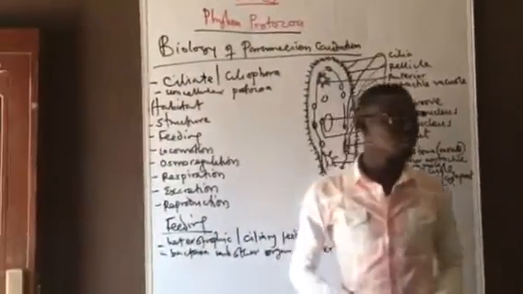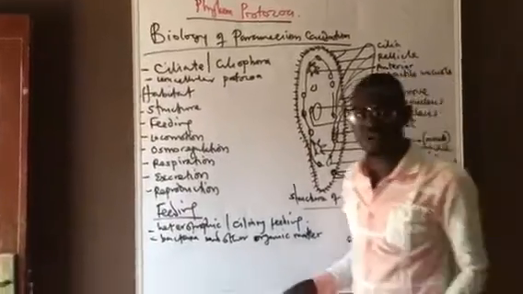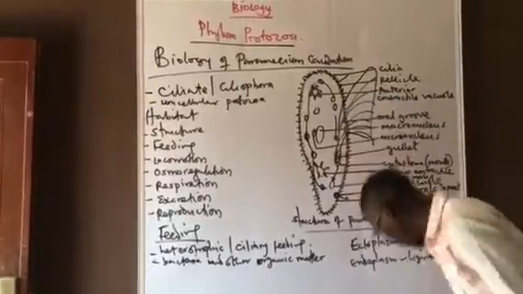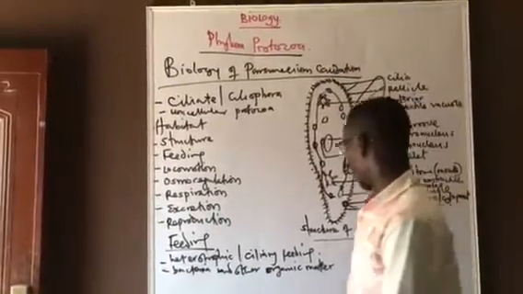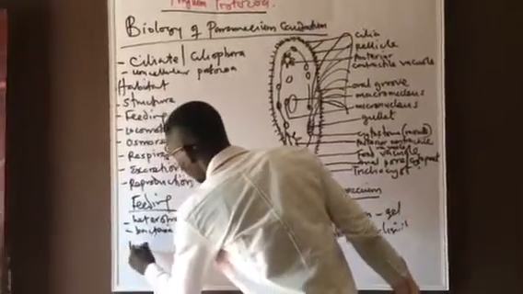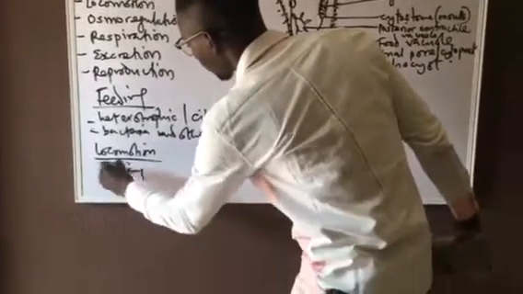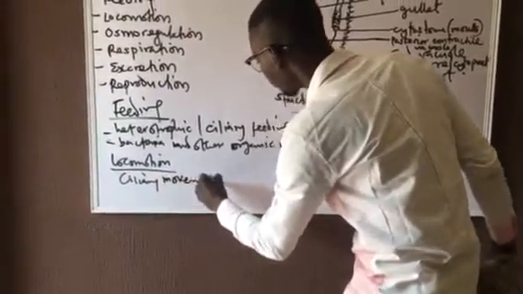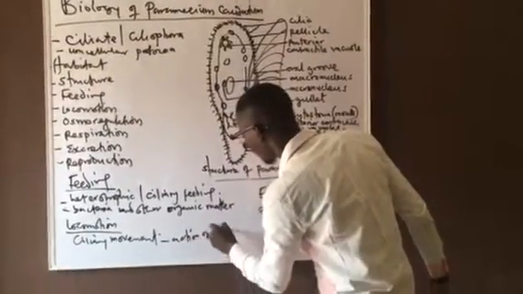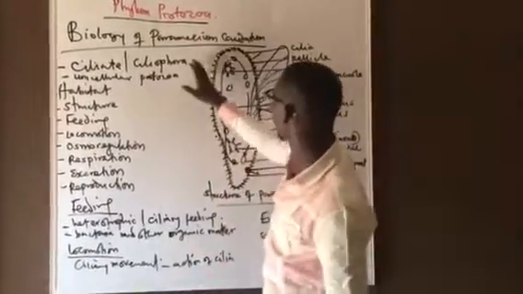When we talk about Paramecium, they also carry out movements. They can move from one place to another. And this movement is called ciliary movement. Locomotion: we said they carry out ciliary movement. So this is done by the action of the cilia. The cilia are numerous, unlike flagella, and they are very short.